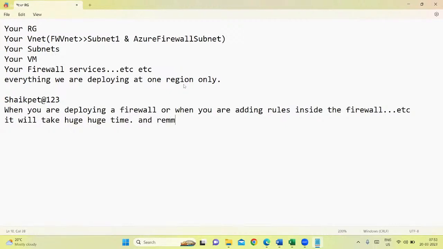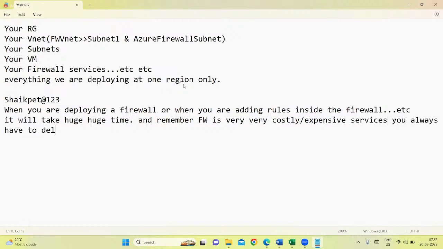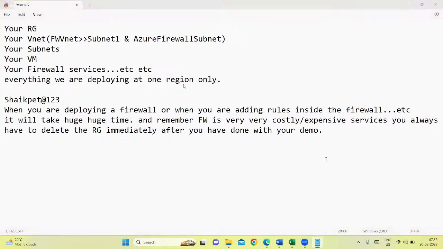And remember, firewall is a very costly, expensive service, so you always have to delete the RG immediately after you are done with your demo. Is that clear?